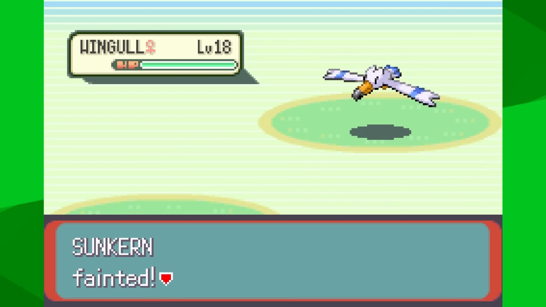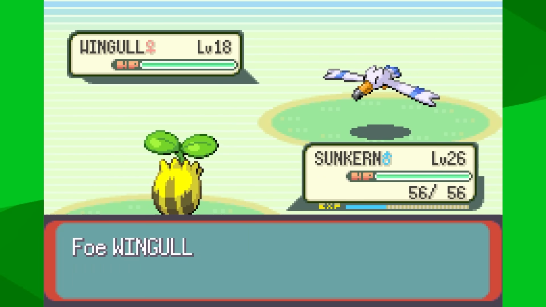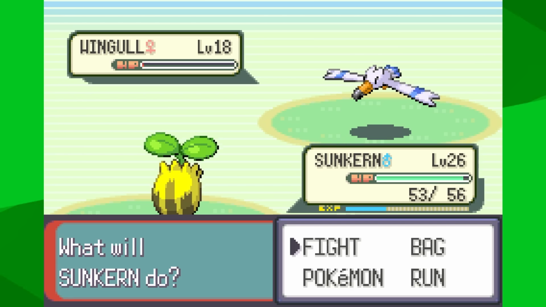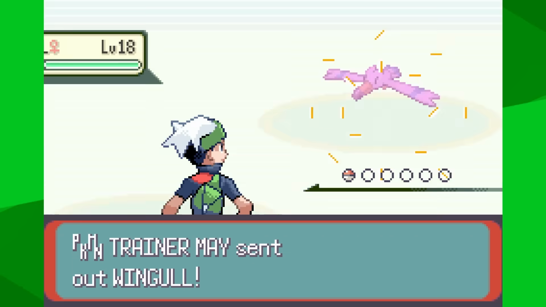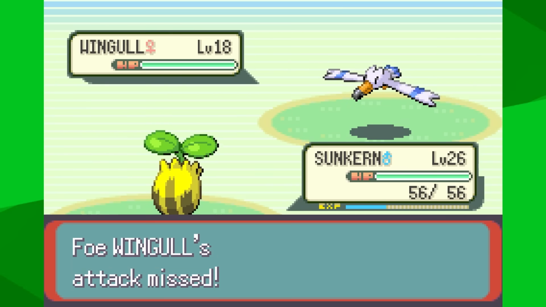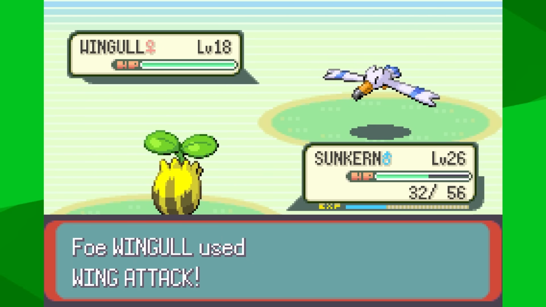So I do what anyone would do in this situation and level up quite a bit, and it kind of worked. I mean, the big thing you're about to see is that Wing Attack is no longer doing half. The problem is that a single Growth Mega Drain doesn't knock it out, and Wingull likes to use Supersonic, which can be very obnoxious. It took me like 7 attempts to get past the Wingull, and thankfully it's only because Supersonic misses. I used 2 Growths because that's the only way I'm going to one-shot.